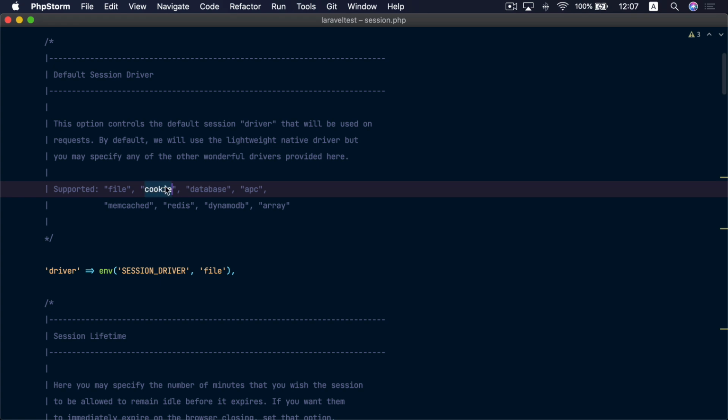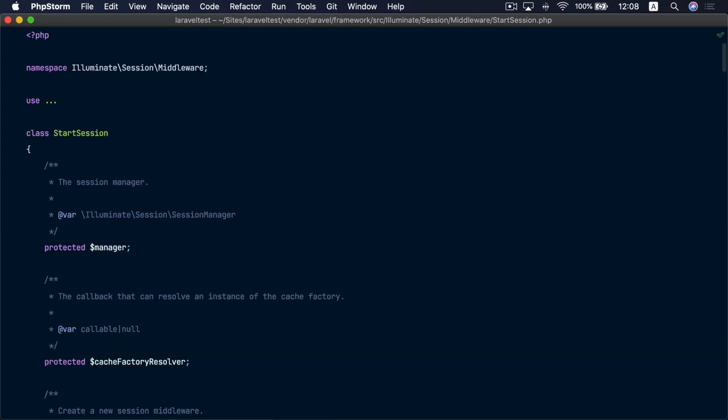Now let's look at the cookie session driver because it's a special one. With that driver, the session data is stored inside a cookie in the browser, a different cookie than the one that holds the session ID. This cookie, and actually all cookies in Laravel, is stored encrypted. So there is no worry from people reading this cookie value and extracting the session data from inside the cookie.